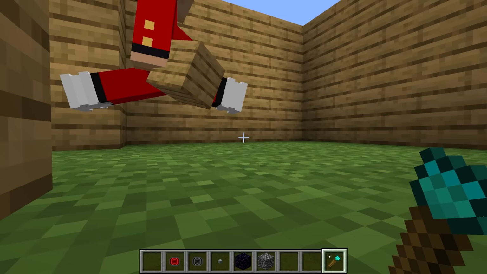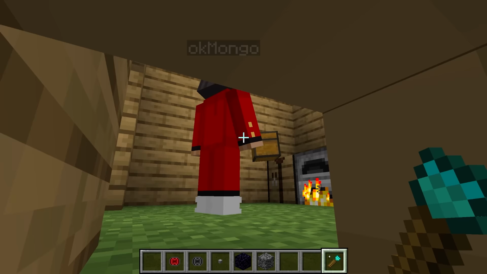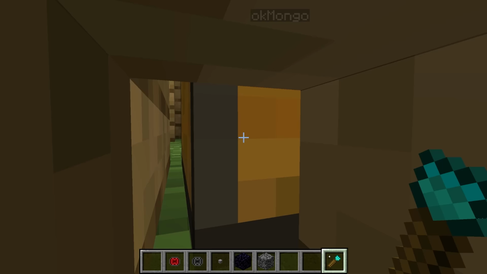Okay, now that I have the basic foundation done, I'm gonna start making some basic things. And let me make a chest to put down all my ores and all my blocks right here. There you go. Wait, what? Mongo placed it right where my hole was. Oh, that's so annoying.